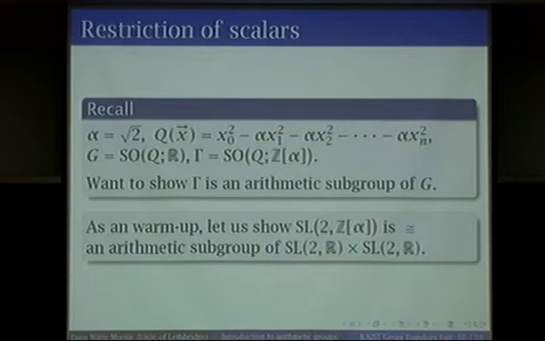Okay, so let me explain, though, that when I say it's an arithmetic subgroup, I put an isomorphism sign because it's not even obvious that it is a subgroup. So I'll show you how to take this group and embed it in there to be an arithmetic group. That's what I'm going to do. That's the main thing. If you understand that, then you definitely understand the idea of why this is an arithmetic subgroup of G, but the details here are a little more complicated. So let's just do this one, because I can explain this fairly completely in, I don't know, 10 minutes or so. Okay, so let's see why.